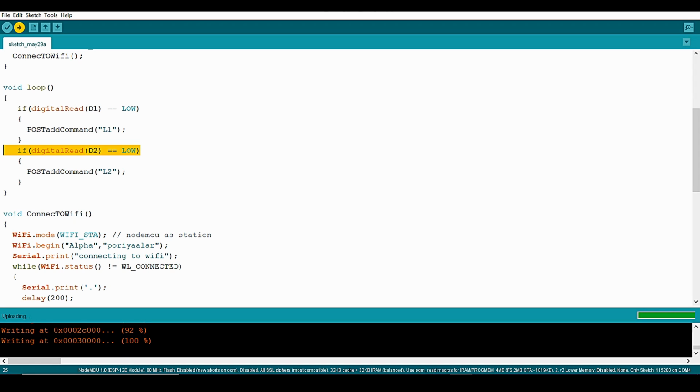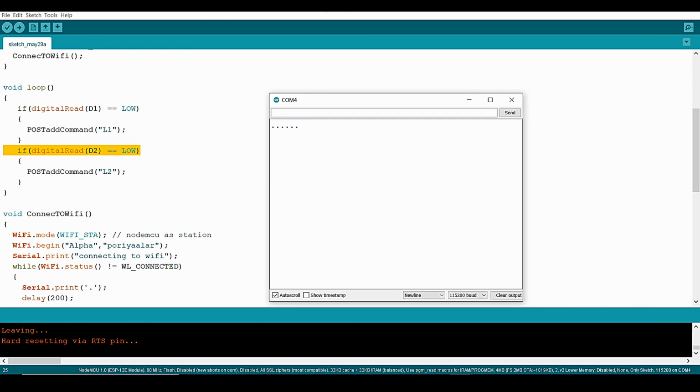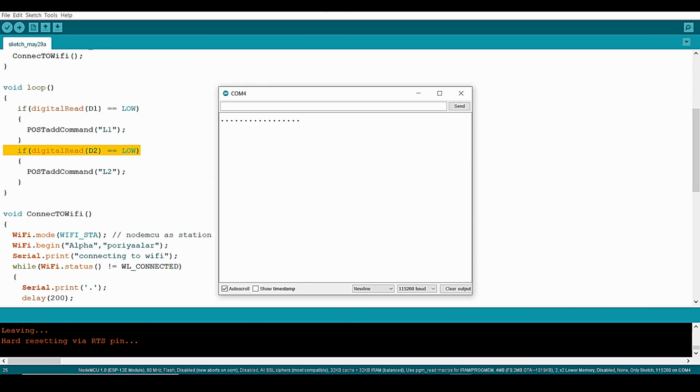And my program has been uploaded successfully to the Nodemcu. I'm opening the serial monitor, and my Nodemcu is trying to connect to my Wi-Fi router.